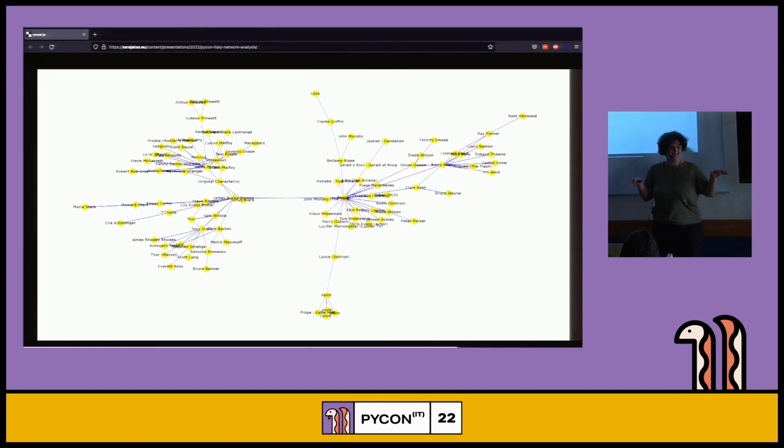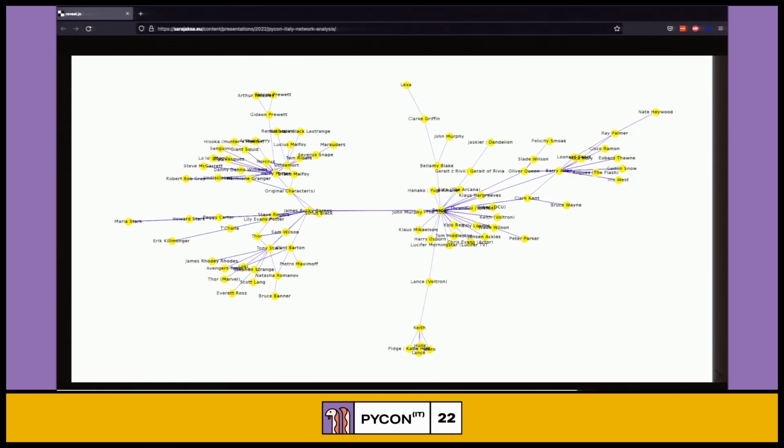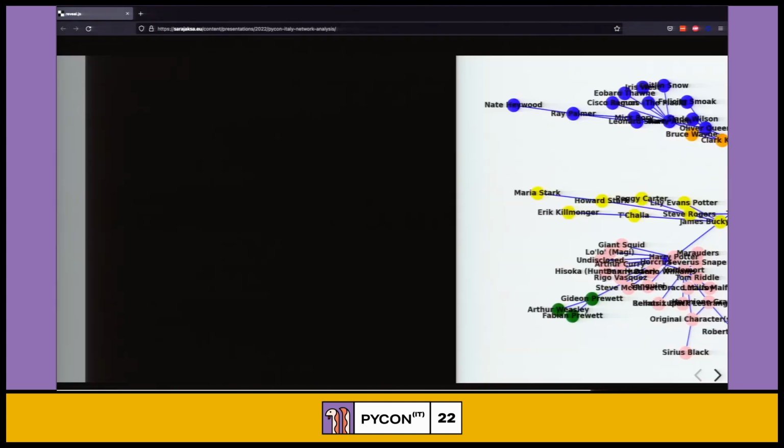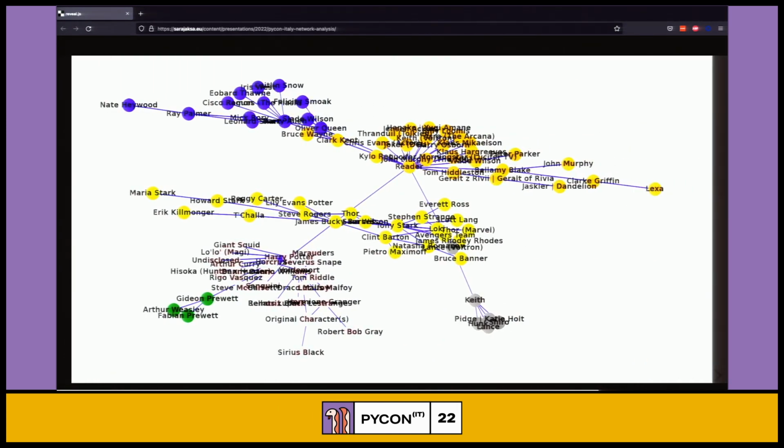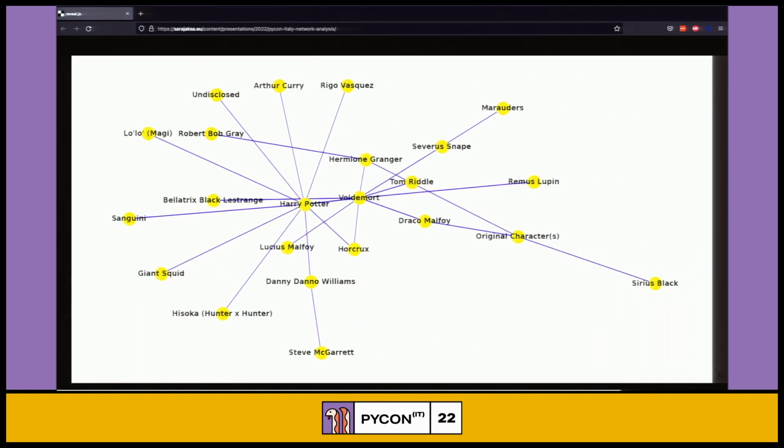So if we take how this stack is different from the rest of the Harry Potter fandom, we get a graph that you can see can be pretty easily divided into communities, even by the eyes. So I want to go through the 4 main communities that this algorithm finds. This is the first one, which is a normal Harry Potter one. You can basically see a lot of Harry Potter characters, including some of the rarer ones, like the giant squid, and a couple of random ones thrown in.